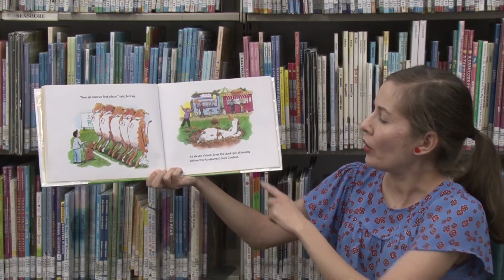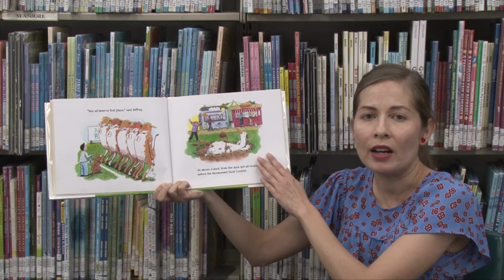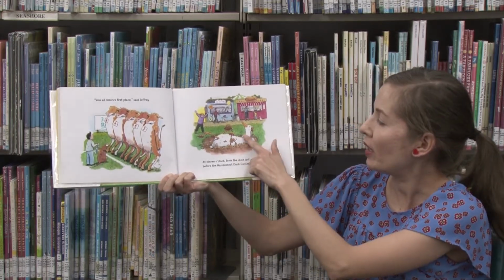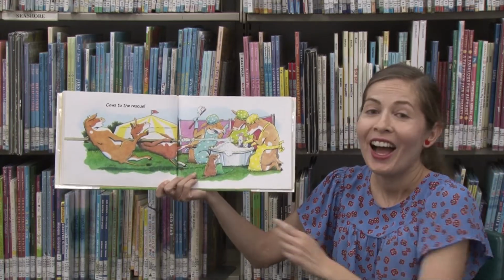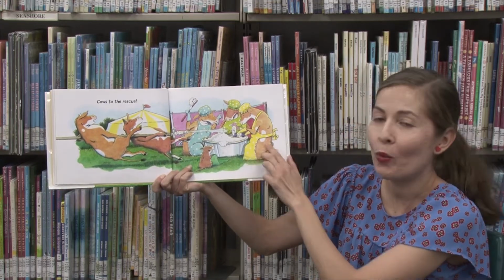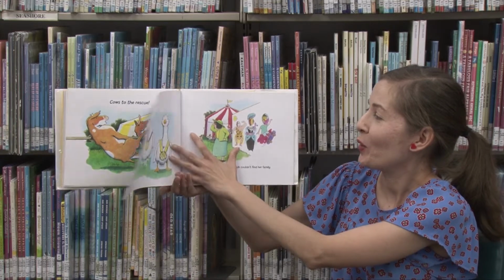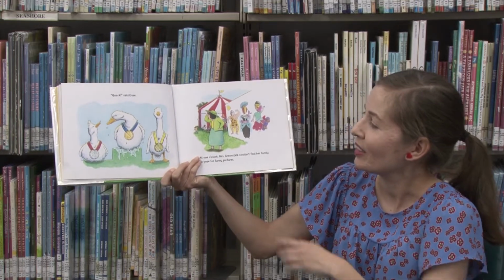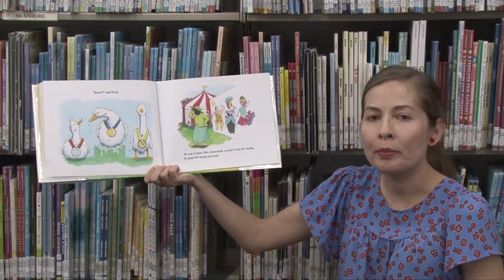At 11 o'clock, Ernie the duck got all muddy before the handsomest duck contest. Oh no! Look at him, he's covered in mud. Cows to the rescue! Oh, and they're washing him. Quack, said Ernie. He's all wet.